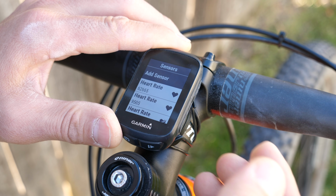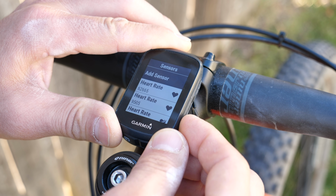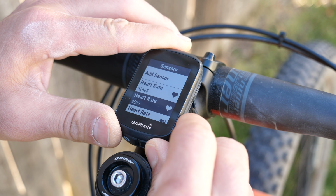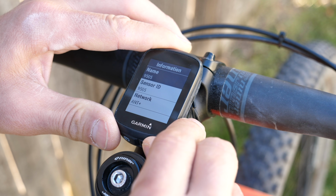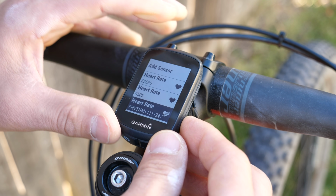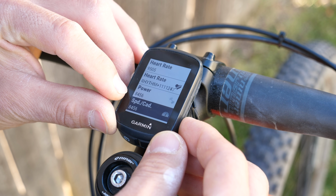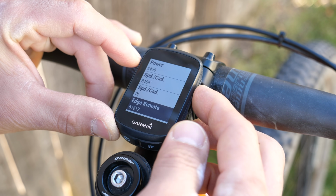Now, you can pair this with both ANT+ as well as Bluetooth Smart sensors, but unfortunately, as you can see here, it does not necessarily allow you to rename the sensors. So if you go in here, we have the name right there. Can't really do anything with it. So unfortunately, what happens is that if you do have a lot of sensors, you may not be able to figure out which one's which unless you really remember the numbers or the namings.